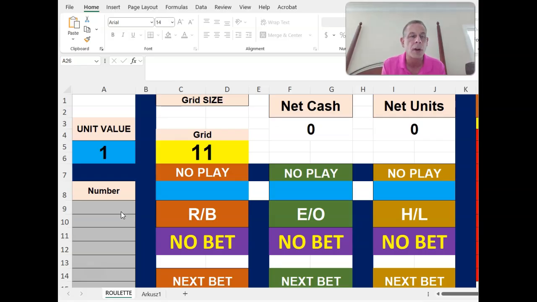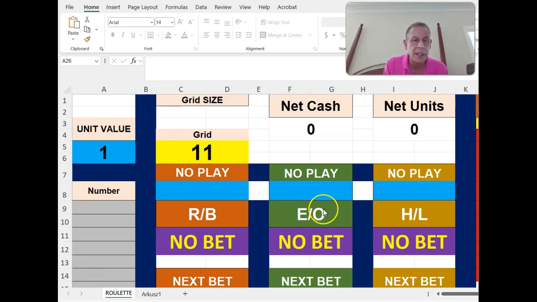We use it with our own bet selections as well as the built-in bet selection, which is really simple. So for purposes of this demo, I'm just showing you a little bit of the look and feel on the roulette version. I set this as a unit value of $1, or 1 unit. You can set this for whatever you want. And we're using one of our two types of grids, an 11 grid. You'll understand all that once you're into the Fortune Formula tutorial videos.